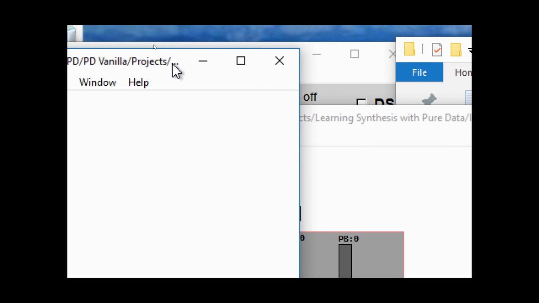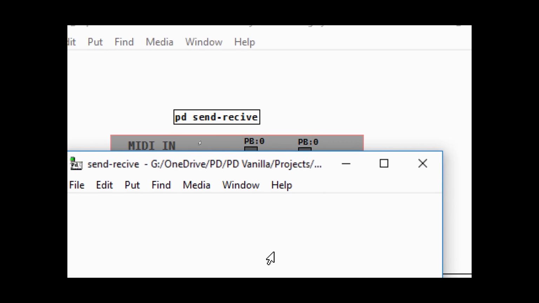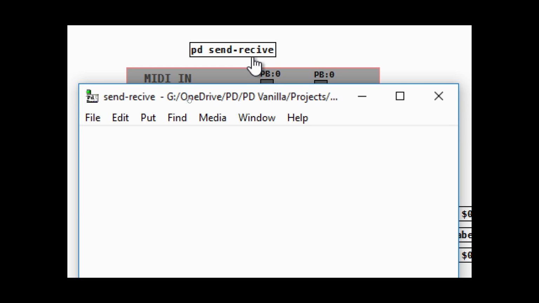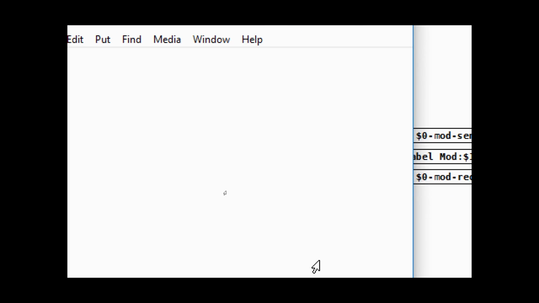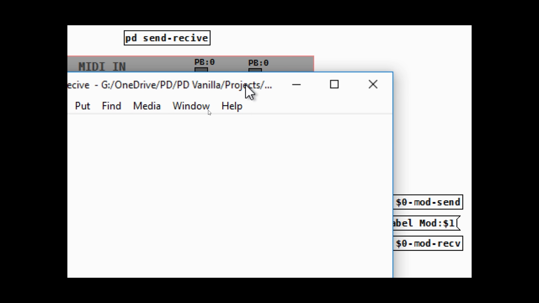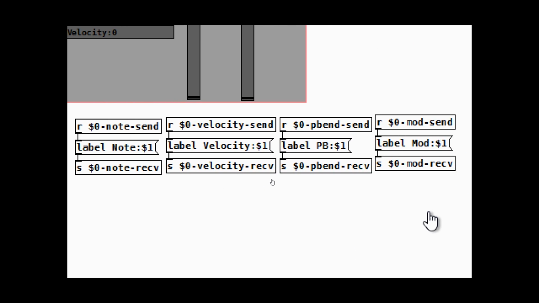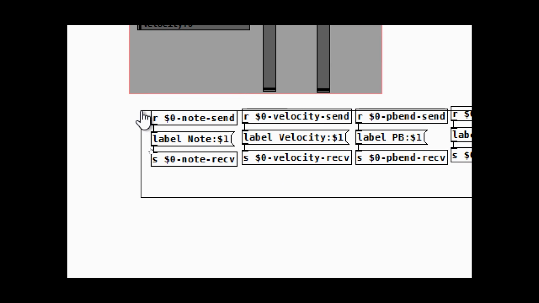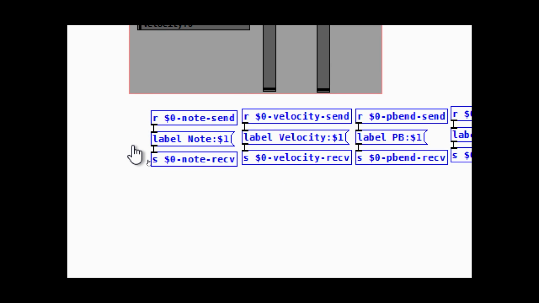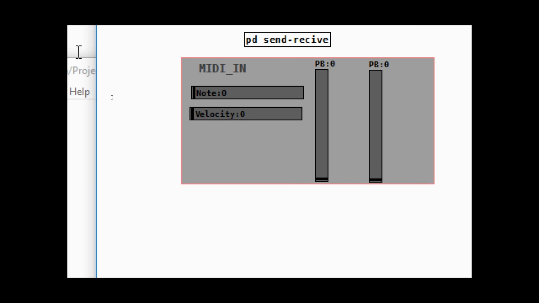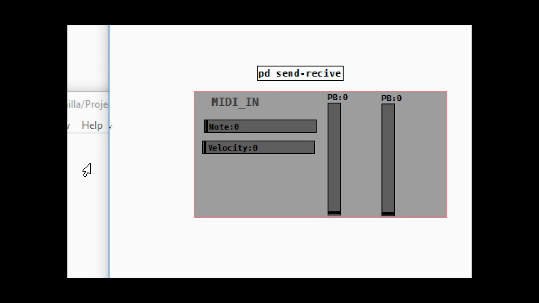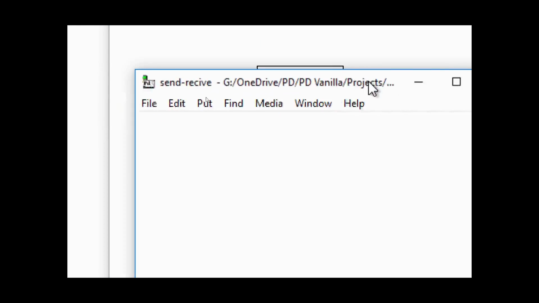And then it opens up a new patch window. And this patch window is inside here. So this object is really this thing here on the inside. And this is where we're going to put our stuff here. So what I'm going to do is select these things. Because since this is a sub-patch built within this patch, these sends and receives will still be considered part of this patch.